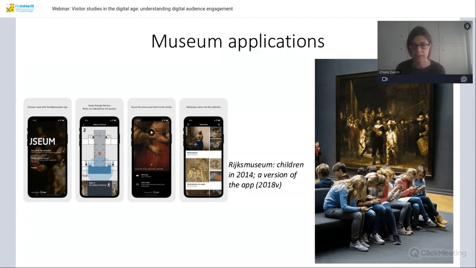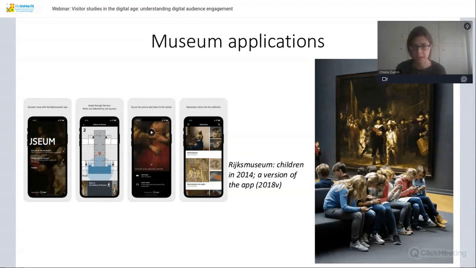What we can do is use these theoretical frameworks and these ideas I've been talking about, that are used for traditional audiences, for understanding digital engagement in the galleries. So again, considering these frameworks by Falk and Dierking, considering how an app enables a new audience segment to engage in a different way with an artwork, or facilitates their experience so that it makes it more possible for them to enjoy the experience and come back to a museum. But we still have to fully understand the consequences of that. And there is a lot of research on the theoretical side. There are fewer clear guidelines for museums in evaluating their applications.